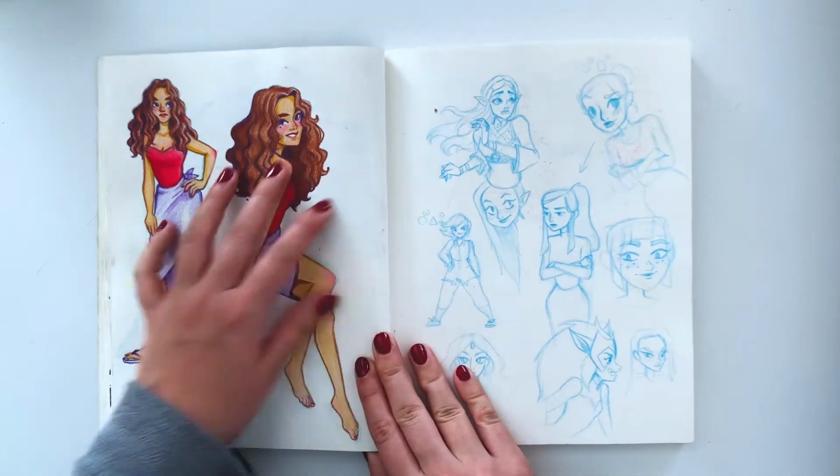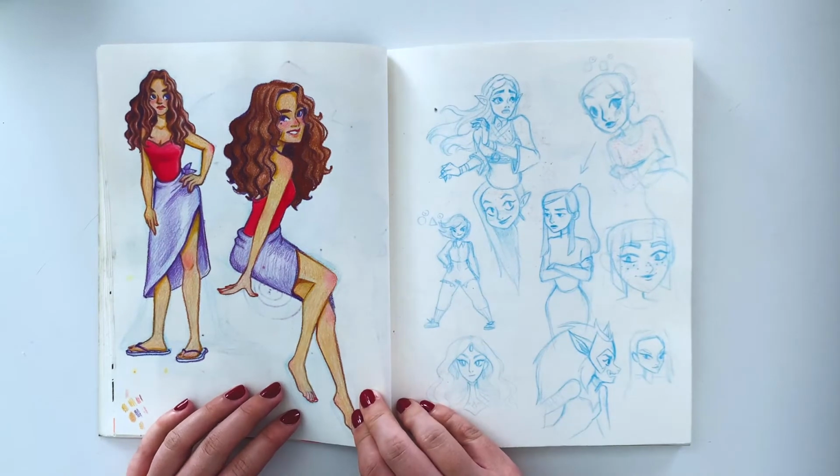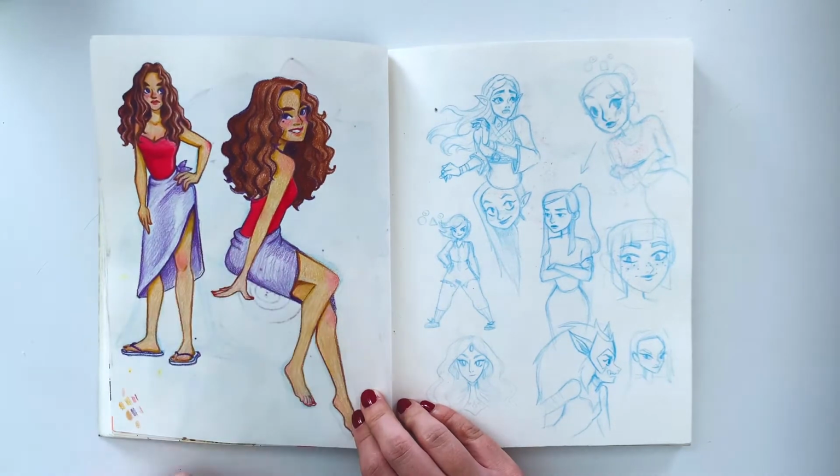Okay, so here are Prismacolor colored pencil drawings. This is just a random character that I made out of my head.